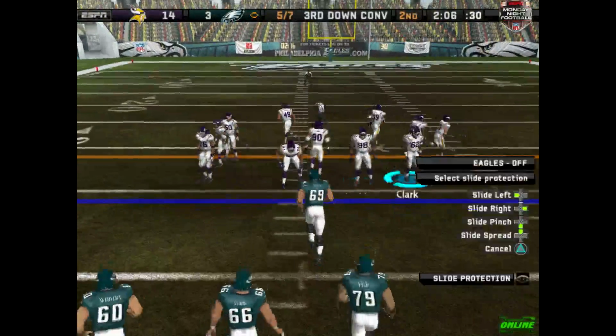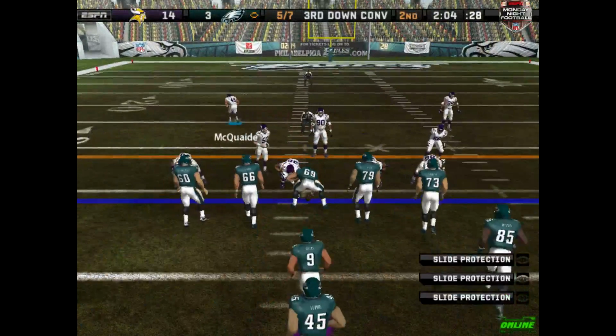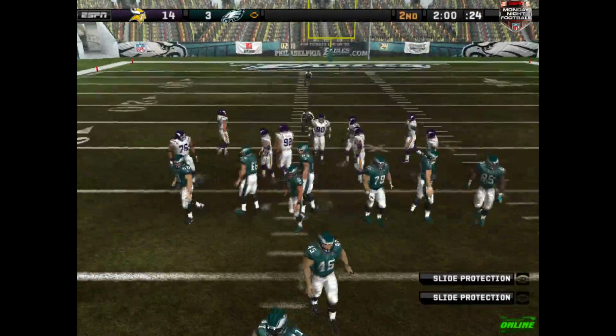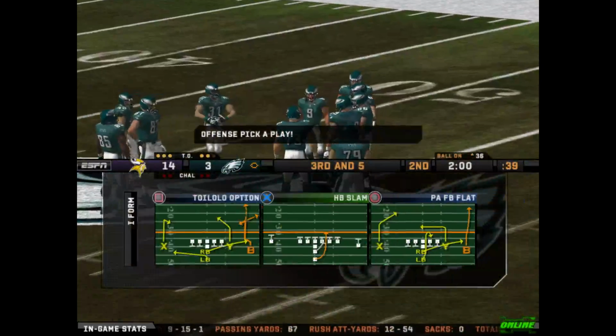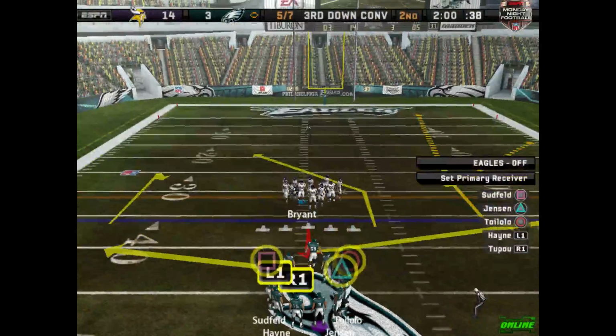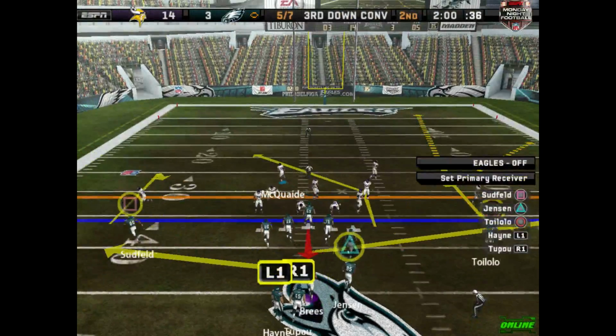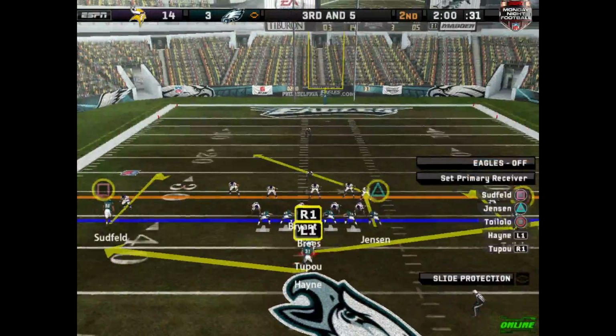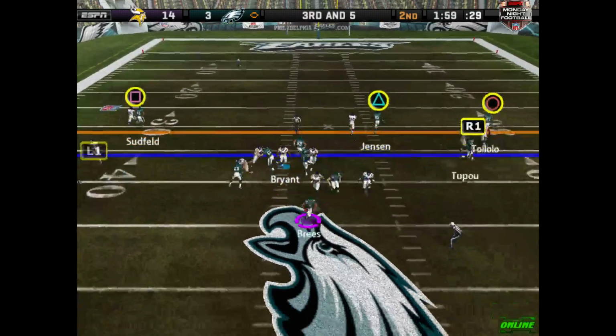Two-minute warning coming up. Ball on the 36-yard line. Let's turn it up, D. We're turning it up. They've done very well on third down to this point. Two minutes left. Ball on the 36-yard line. Go make a play. Keep the throttle down. Nice job so far on third down for the offense, and we'll see if that continues here.